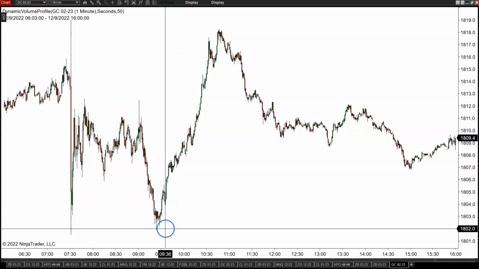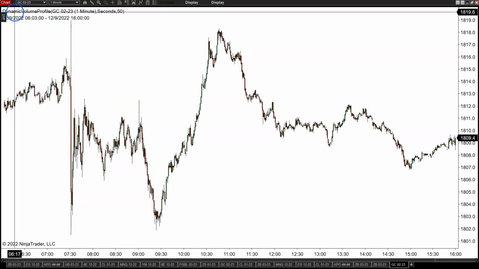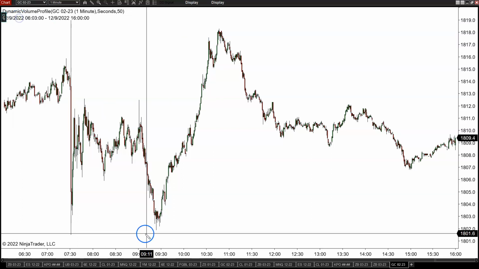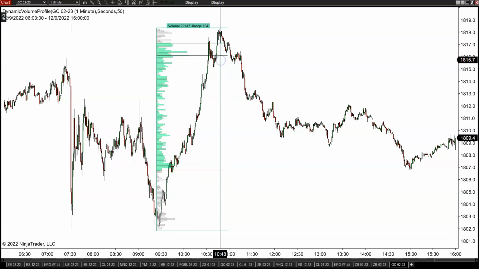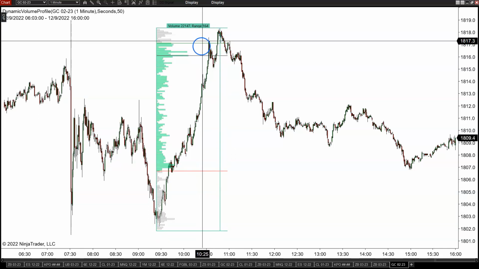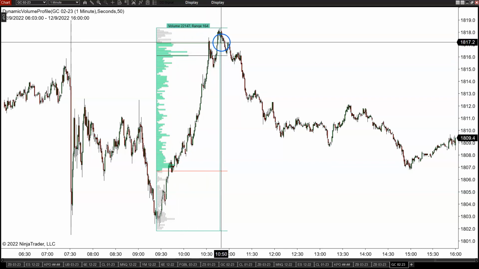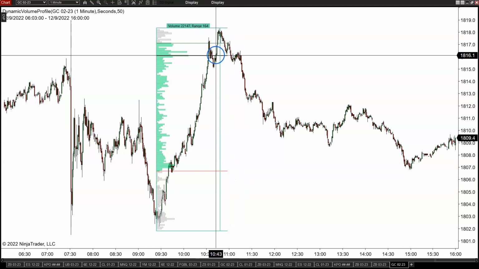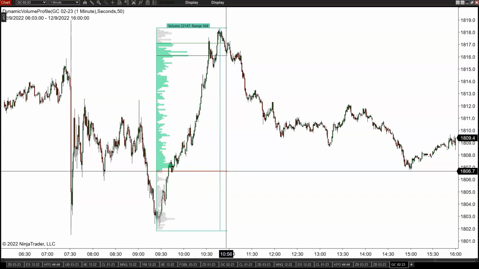Then it went sideways, tested the low, and then tested that high again. From this low, about 9:23 in the morning, to the swing high, what do we got? Up here, this is the profile. It's kind of P-shaped. You've got value area high up here, value area low down here, and your point of control up in here. It's sort of bunched up near the high, but I've got this target down here.